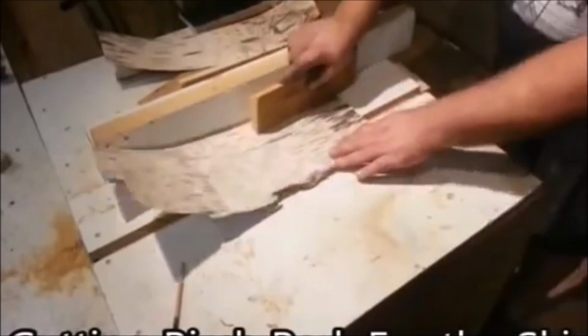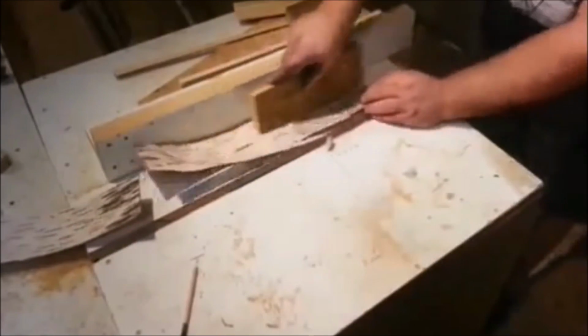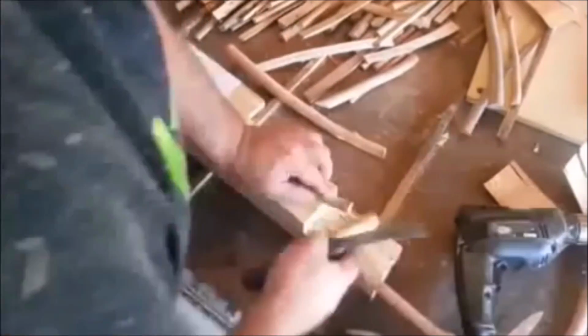Now because pallet wood is pretty bland and I wanted to sexy this up a little bit, I'm using some white birch bark that I had laying around as a veneer. So I just cut it on the table saw and glued it to what will be the apron with some wood glue. Now after that had dried, I cut some twigs and split them in half, and I'm going to use those to kind of detail this thing just to give it a little bit more sexy.